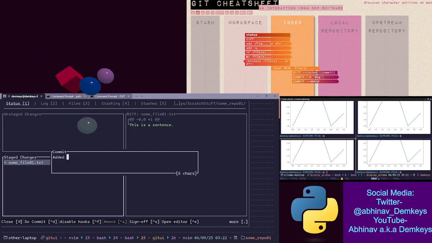And here we're going to say added or created. Let's say created. Or is added better? I don't remember. Okay, so their suggestion is feat: initial commit with readme.md.